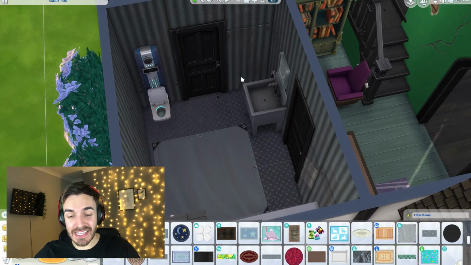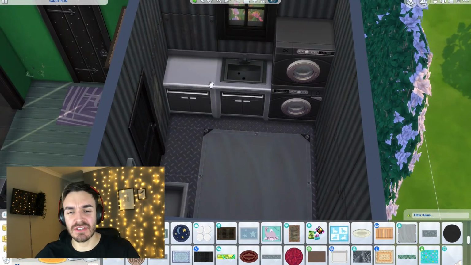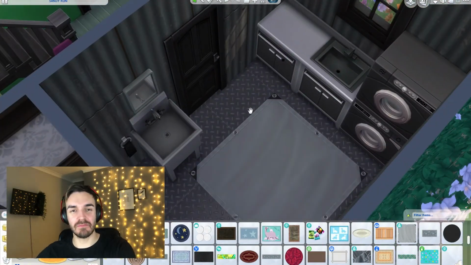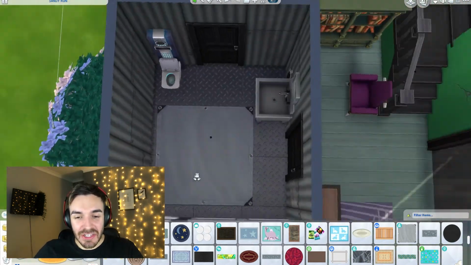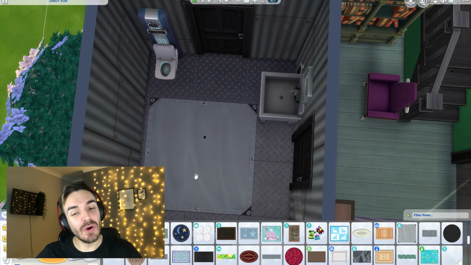Okay, so this is the sort of look I've gone for. I just added a little laundry area in the corner with an extra sink, and then I also just got a little toilet and another sink. I wanted to keep them kind of separate. Yeah, and then I just added this little mat, which obviously I don't want them slipping over when they're in here because obviously it's a metal floor.